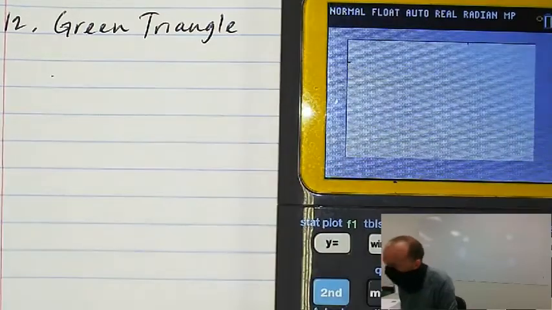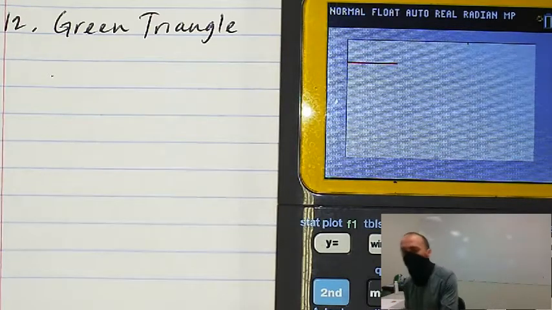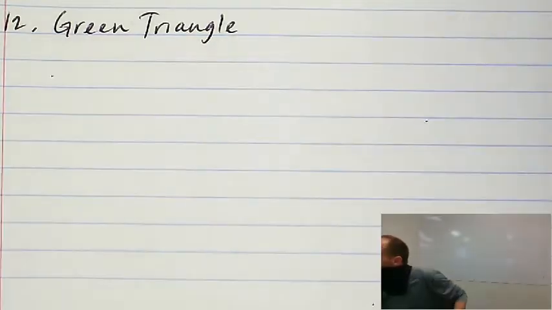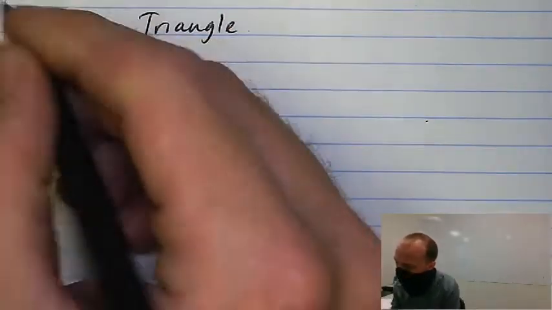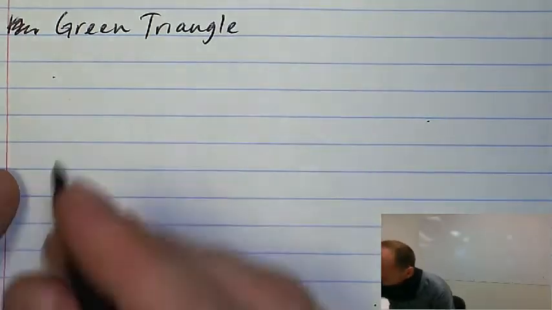Okay, so I forgot to push enter because this is going to take a long time to graph. I'm going to let this thing graph, move on to number 13, and then come back to this one and give you the answer. Wait, this was number 13. Did I skip one? I don't know. My numbering's off because I did the one on the piece of paper. So you don't even need to worry about the numbering. All you care about is the color and the shape. So 14 is blue triangle.